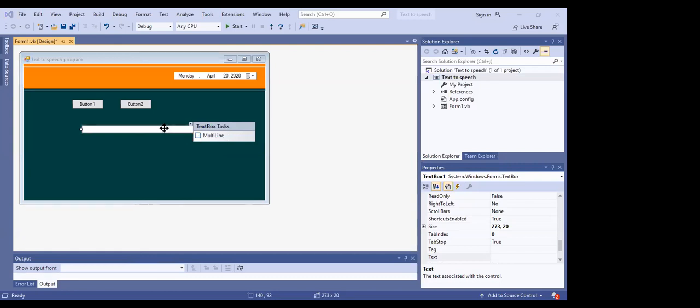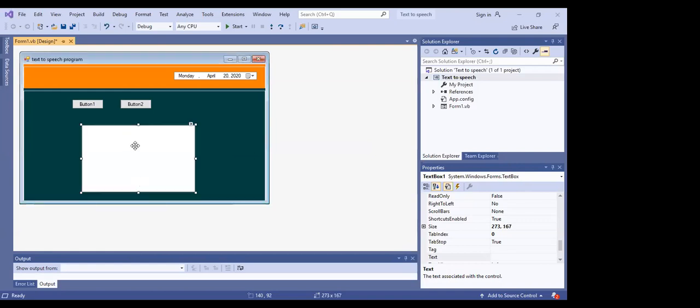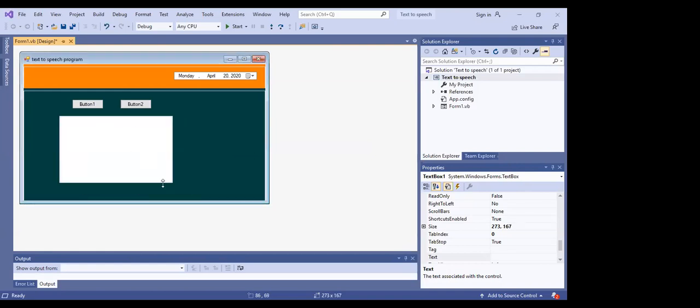Unless that, you can't edit it, only two sides you can drag. If you click multi-line, then you can drag it in the multi-way like this, right? Then it works. So this is actually a text box. You can expand it to this.